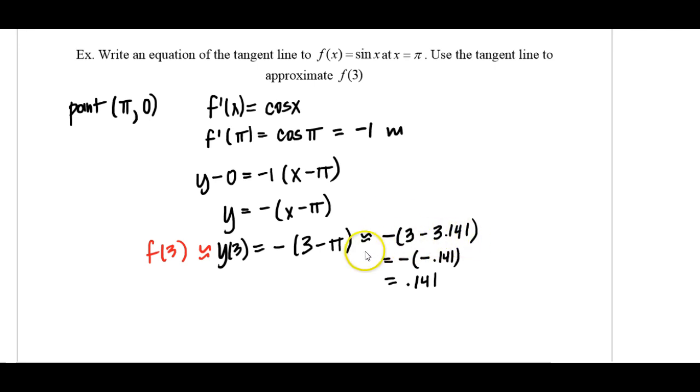But ultimately, this portion here was not necessary. We could have just gone ahead and stopped and said that negative, the quantity 3 minus pi, is our approximation to f of 3. So this is a numerical answer. There was no need to approximate our numerical answer. And in fact, we really never put in an approximation for pi. We leave our answer in terms of pi. But for this example, I just wanted to go a little further to a decimal approximation so we can make sure that our answer made sense in the context of the problem, having to do with the sine function.